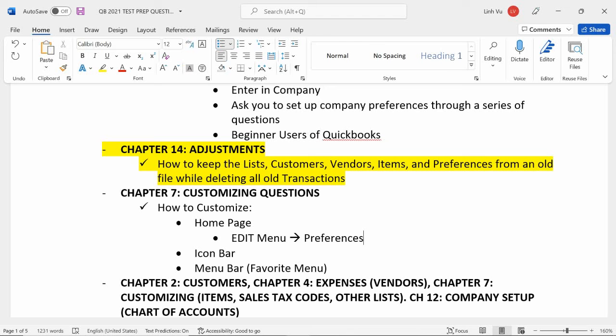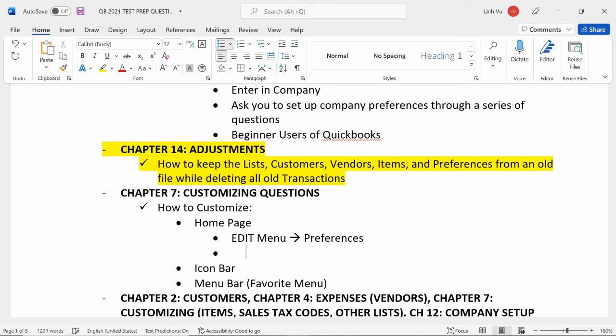Because every question that you answer, or in this case, when we go through the edit preferences, you'll have a whole bunch of topics that you could select from, and by toggling yes or no on those sections, you will formally create your homepage.